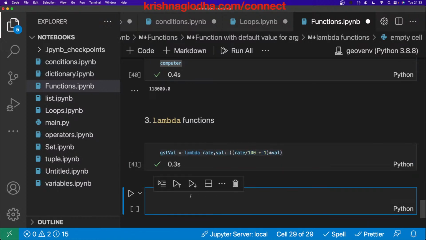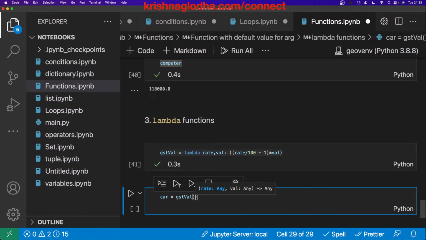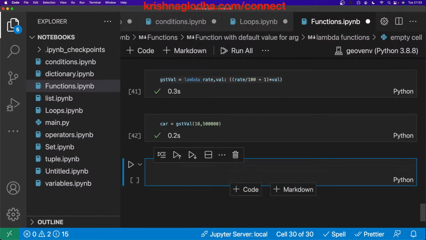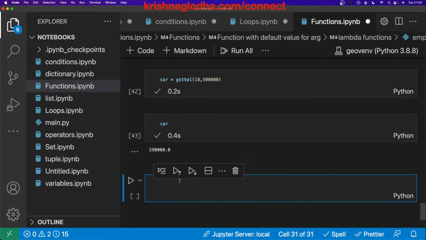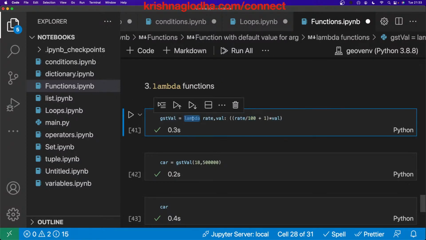And now I can do the same thing. If I have car is equal to GST val, and then rate is 18 and the cost is, let's say, 500,000, then my car will have the value 590,000. So this is how you can use the lambda function.